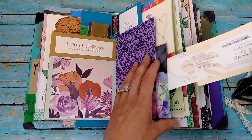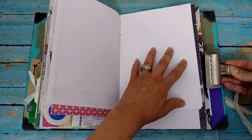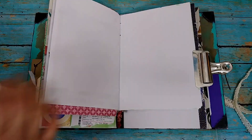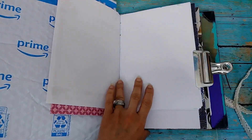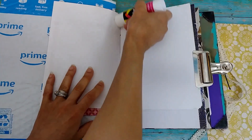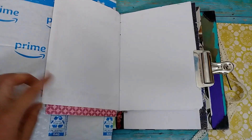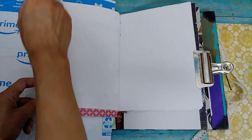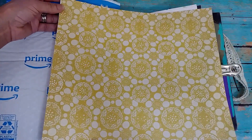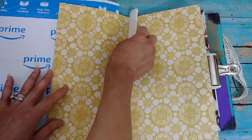Now it's time to get into the junk journal with me. I wanted to show you that on this tag I finally put some type of ribbon on it, and that is actually a scrap of fabric. I have another blank page — mixed media pages in this junk journal — and this time I'm going to cover those pages with a full sheet of craft paper. It's a really pretty yellow which is just going to be the background. I'm going to use a glue stick to cover one side and get it lined up on that envelope, which is on the other side of the page. Then I'm just going to line that up and press it in, using my bone folder to make sure I get it in there really well.